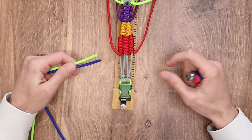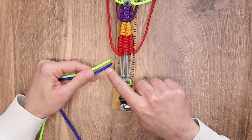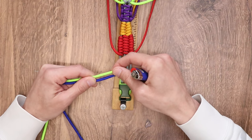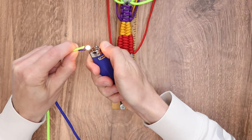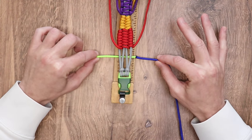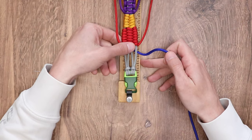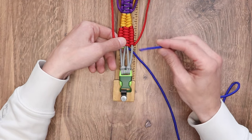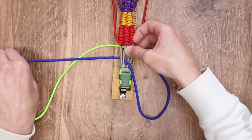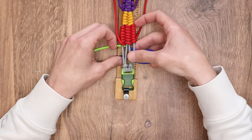For our final weave, we are going to be doing the shark jawbone, and I thought it would be kind of fun to do it in two different colors. We have our electric blue ready to go, and we did take a scrap from our sanctified weave at the very beginning of the video and some of our neon green. We're going to melt both of these ends and attach them together. Now that we have our two ends melted together, we're going to put it behind right in the middle and start off with our right working strand — in this case, the electric blue. We're going to go over top of the first two inner cores, go down through the middle, bring it over to the left, and make sure we have a little bit of a loop on the outside of our working strand.